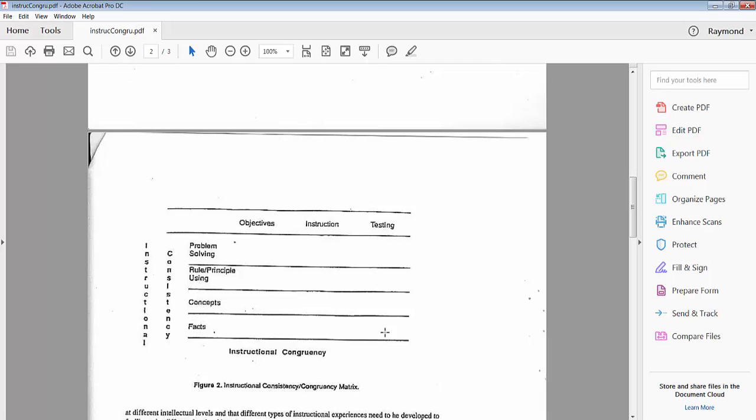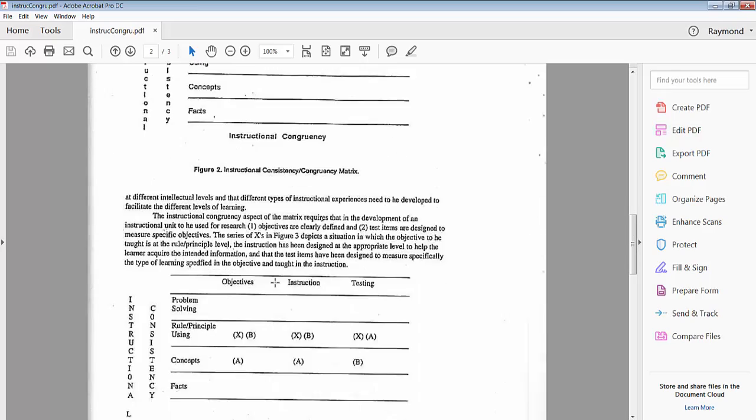Then I'm actually going to have a test item that assesses that objective. So my test item might be a multiple choice question, showing a picture of a map with four different states and asking which one is North Carolina. But the point is that when designing a test, you need to make sure every single objective has instruction in the content and then is assessed. It's called instructional congruency. Just wanted you guys to be aware of that.